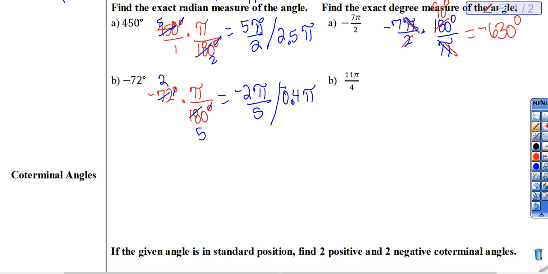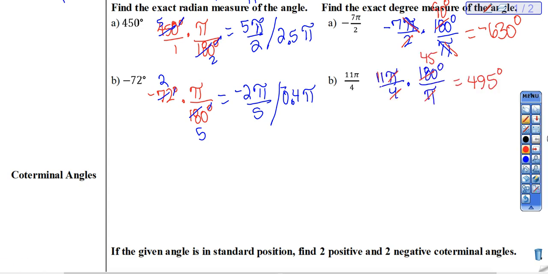You do that one. Okay, so we're multiplying again by 180 degrees over pi so that we can cross simplify, get rid of the pi, convert to degrees. Did a little more cross simplification. We have the solution 495 degrees. Okay, so really important skill that you've got to pick up. And having your little calculator is really handy if you have it in math print mode. Okay. All right, let's move on to coterminal angles.